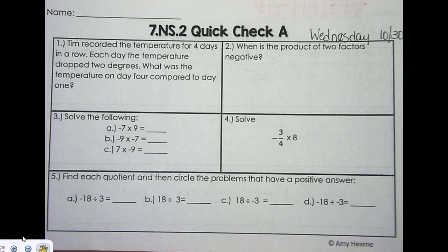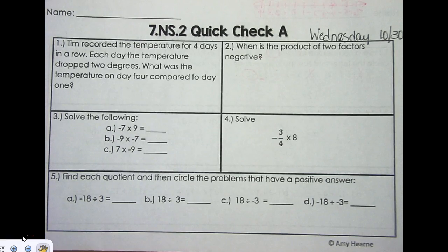Anybody have a strategy that you use to solve this? What do you think, EJ? So, what's the strategy you use to figure out what it was after 4 days? Okay. I agree. So, how are we going to get our answer? What do you think, Raleigh? Okay, so I think that you are on the right track.